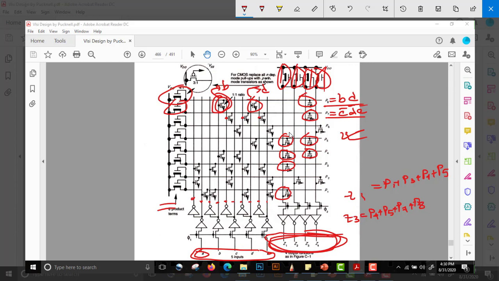That is, these MOSFETs have to be placed, that is, these expressions have to be created at the time of building the layout. After the layout has been built and the IC has been designed, we cannot change this operation. For example, P8 is equal to BD. In the future, if we want to make P8 equal to BA, we cannot do this using this PLA. We have to design another PLA.